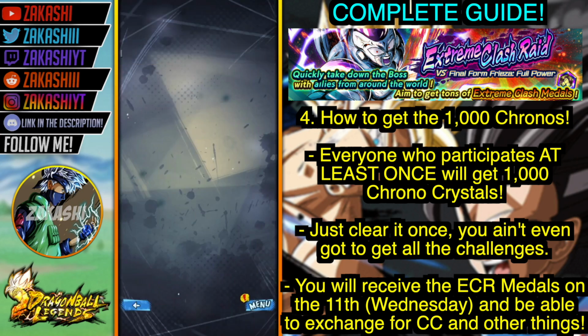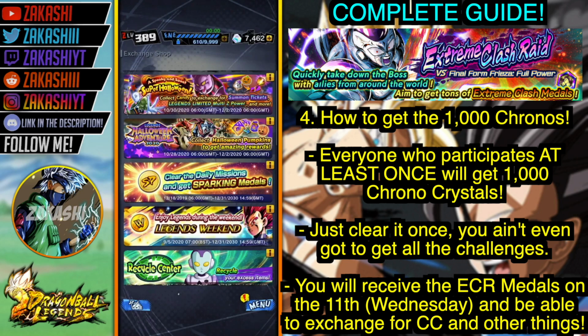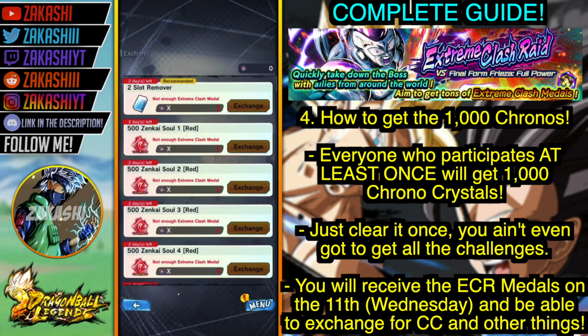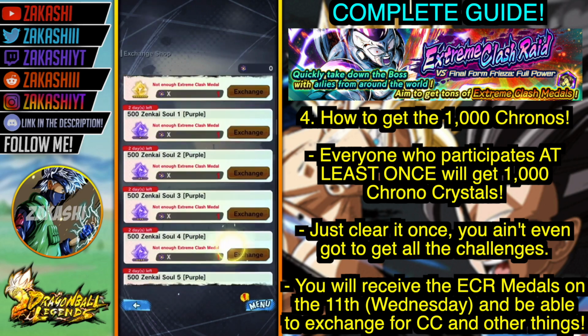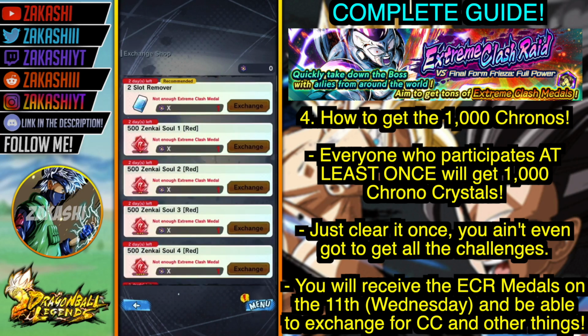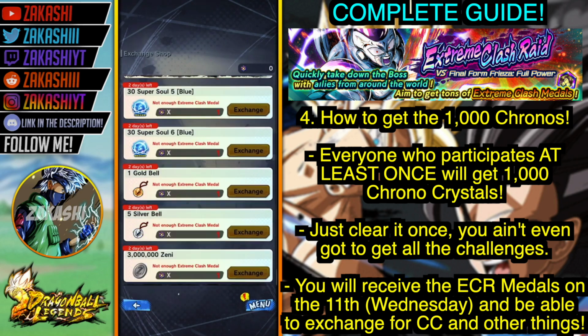Now, where you actually claim those 1,000 chronos is after the event's over, a few days after, so probably by Wednesday or Friday, hoping that we clear it before Monday or on Monday. You see the Extreme Clash medal here? You can see there's lots of things here. If you haven't got it already, I think this shop might reset. It's definitely going to reset because it says only 2 days left, and I've already used mine from the last Extreme Clash raid. What happens is there's going to be a thousand chronos that you can buy for spending 10 of these coins. If we defeat it before, then we get 20, so you have the opportunity to buy other things as well.